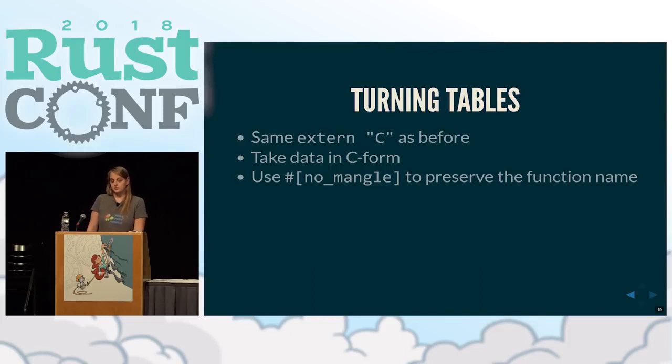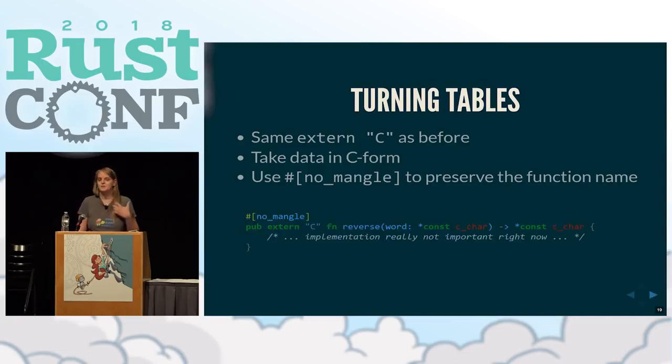But there's also a thing: you have to declare your functions as no_mangle, because the Rust compiler mangles function names differently than, say, GCC would expect. And as such, you need to declare them as no_mangle so that the C compiler that then links you in your application can actually find your functions. Usually, if you have function errors, it's probably because you forgot no_mangle. It's because I forgot no_mangle, at least.